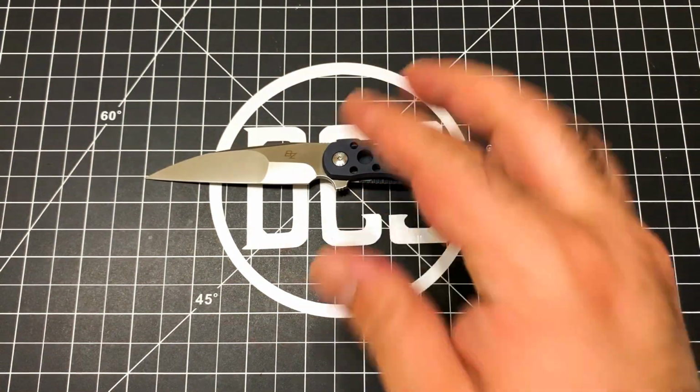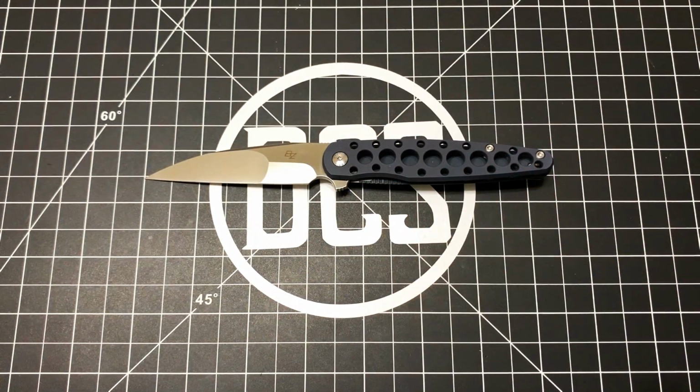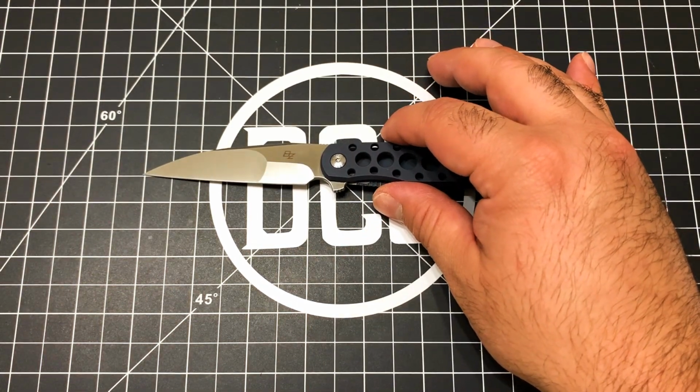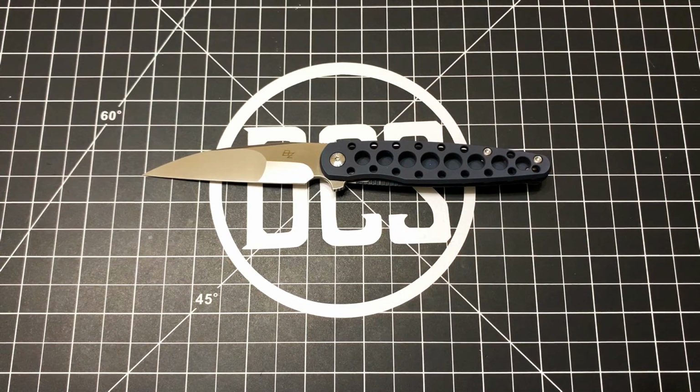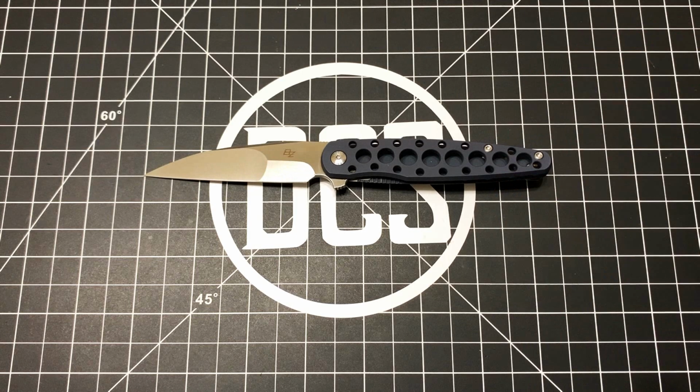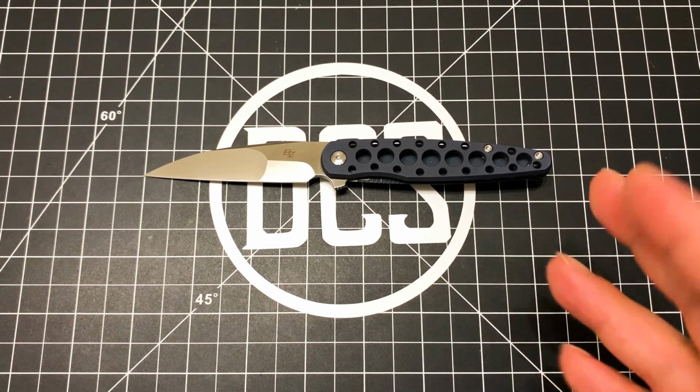I've never really had to utilize the customer service and warranty from MassDrop, but I do understand that there is a gray area when it reaches the secondary market. So if you purchase this directly from them and there's an issue, and you send it in, if you've ever had an issue like that, please let me know. Send me a message at dailycarrysolutions@gmail.com, or reach out through my website at dailycarrysolutions.com, and I would really like to know how that went for you.